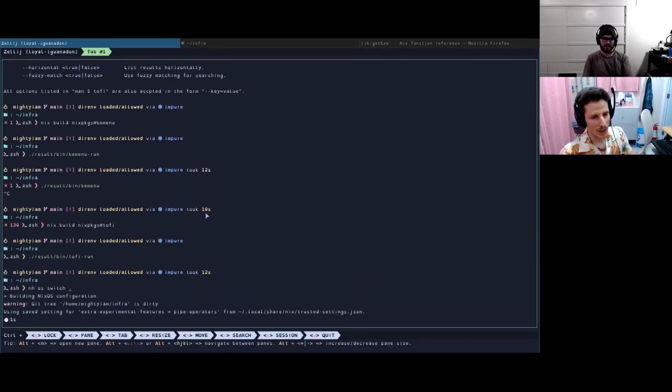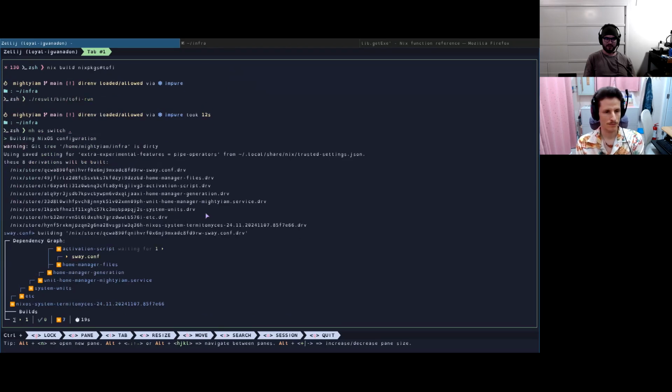I think it does some composition. But wasn't Tofi the one that was running as a daemon? So maybe this throws it in the background and waits. I guess Tofi run, who knows?